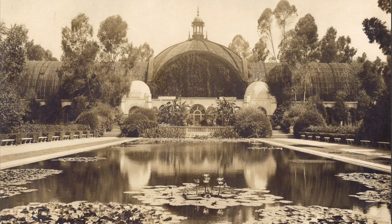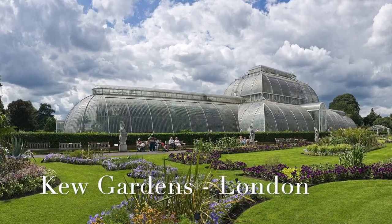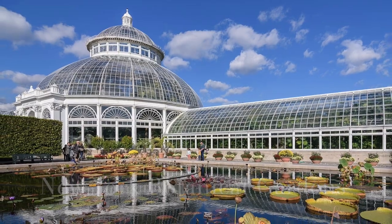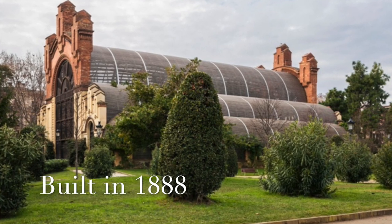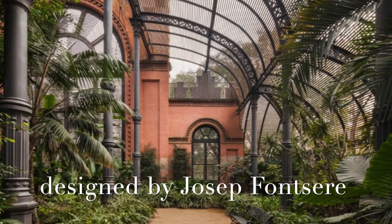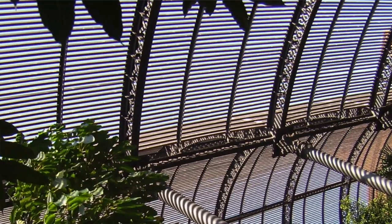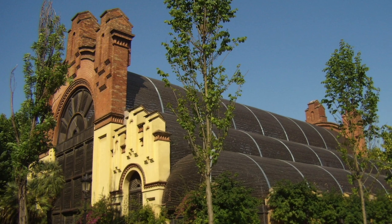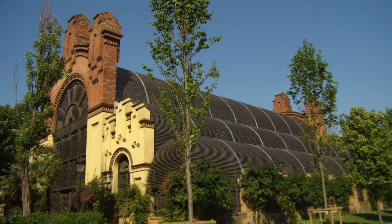Some say this structure reminds them of the great conservatories of Kew Gardens in England or the New York Botanical Gardens, but those are conservatories made of glass and steel. It's the umbricle in Barcelona, Spain, that influenced Mr. Robinson. That building, built in 1888, is made of wood lath over a steel frame. The openings between the lath allow fresh air, light, and rain to filter through. Barcelona's climate is similar to San Diego's, where temperatures are mild and plants rarely need protection from freezing.